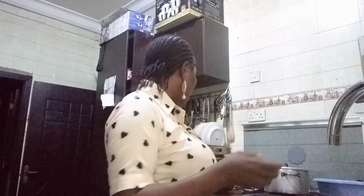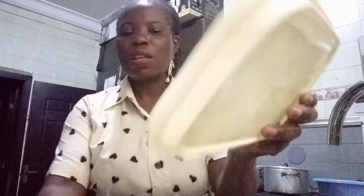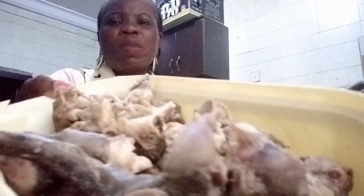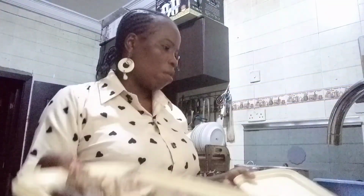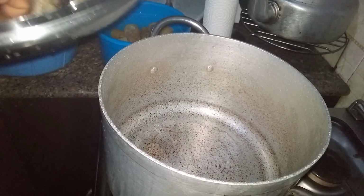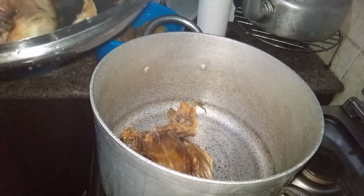She's going to get this washed. Clean it very well. Now we can steam it. So this is my beef, already steamed. This is goat meat. So guys, right now we are steaming our ingredients.